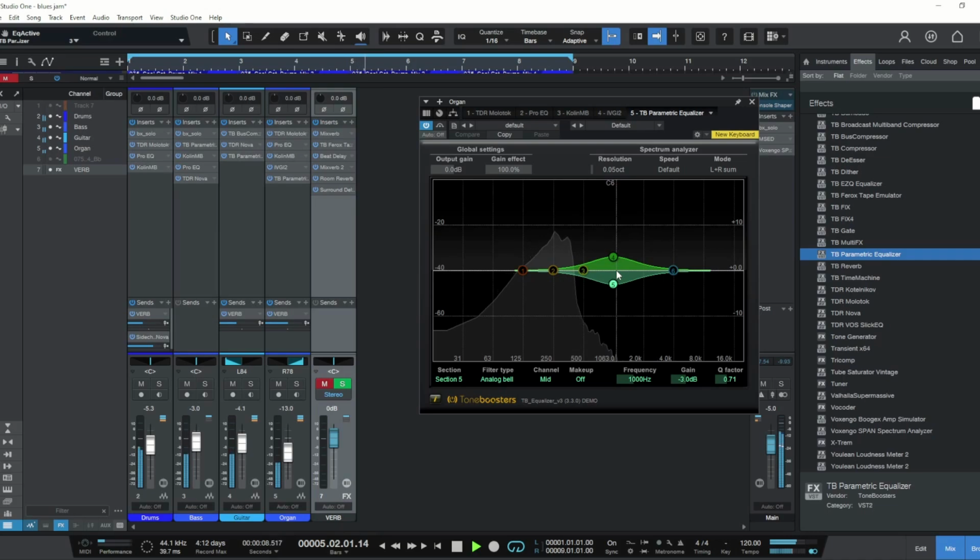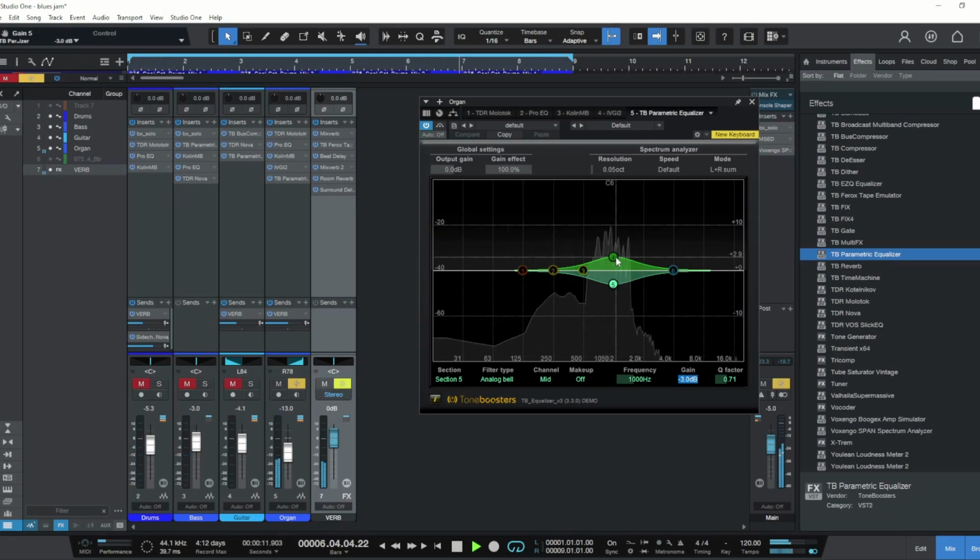And in the organ, we've done something similar, only we've done it at 1000 Hertz instead, up at 1K. So what we've done is boost the side information at 1K in the organ and dipped out the mids. We've done a 3 dB boost and a 3 dB cut, but this has enhanced the stereo field on the sides at 1K. If you want to create width without increasing the overall amount of frequencies in a given spectrum, then you want to do an equal and opposite cut in the mid-range.